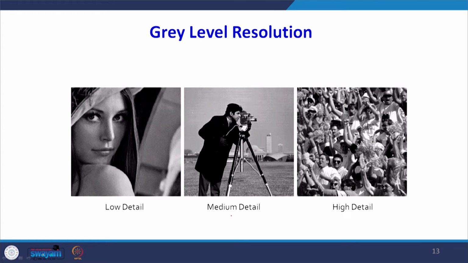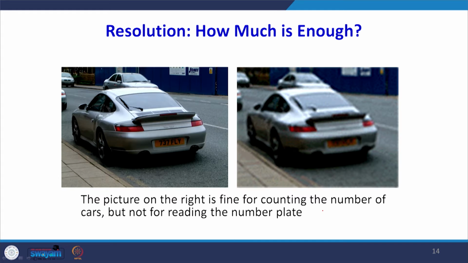Now, I will show the gray level resolution. So, we have, for example, 3 images here. One image is showing low level information, another image showing medium level information, and the third one is showing high level information. What does it mean? It means that this is a low bit image and this is the high bit image. One can identify much more information from the high detail data, but the storage capacity of that high detail data would be much higher as compared to the low detail data. So, we have to see that also when we are processing a large image or multiple images of different times together, we have to see the storage of the image, the size of the image.